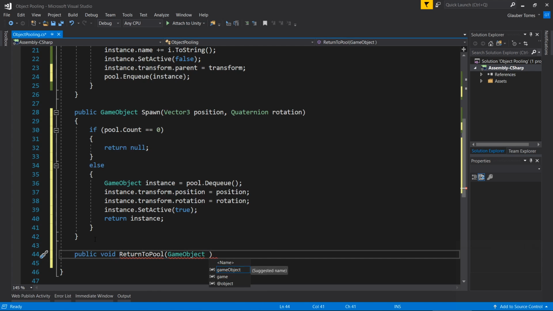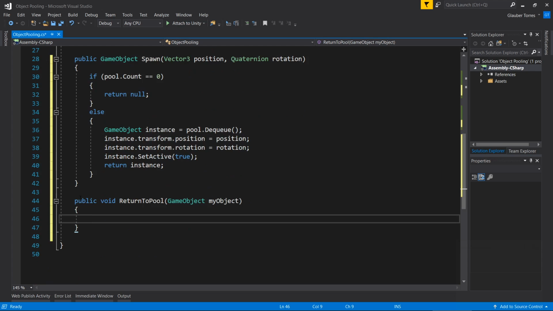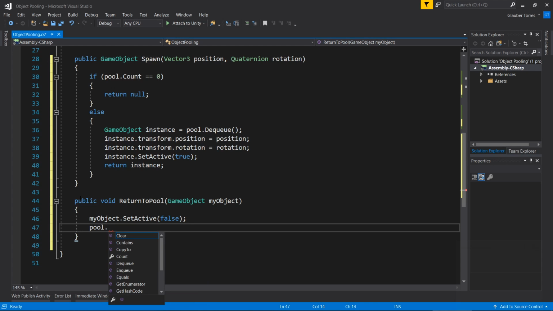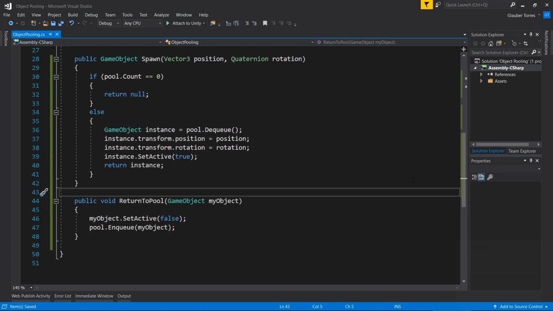It's gonna receive a game object, and first we're gonna set this game object as inactive, and again you're gonna enqueue this object in our collection. Okay, nice. So let's go to the editor for now.